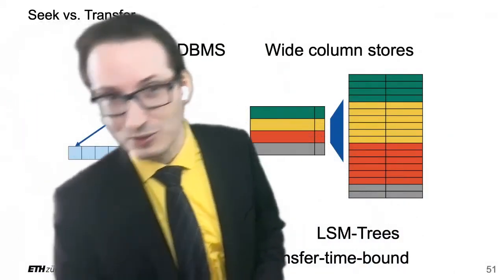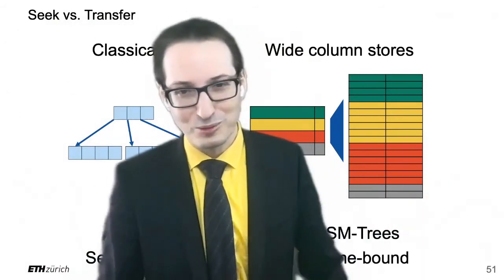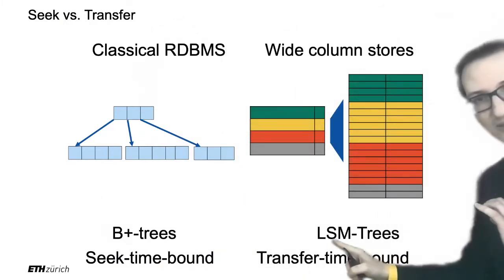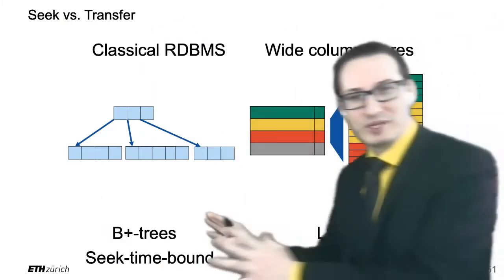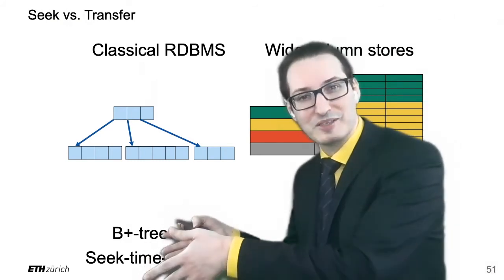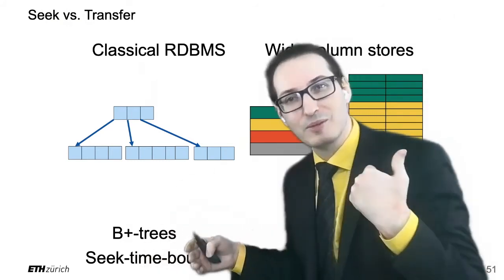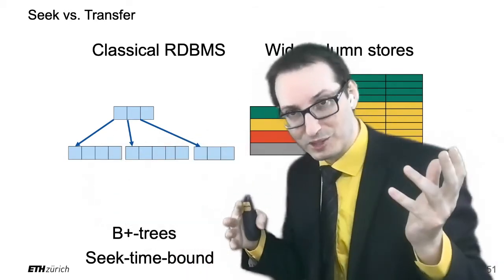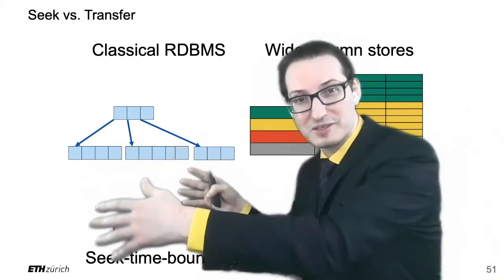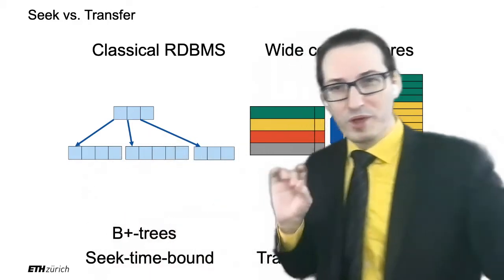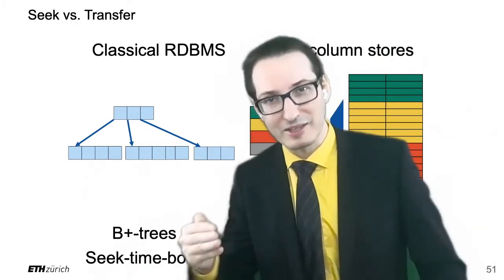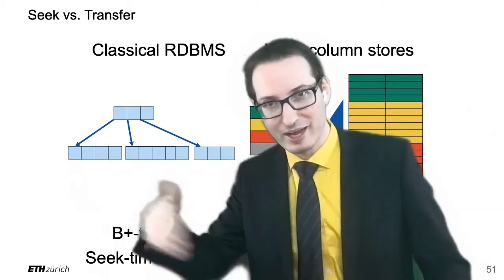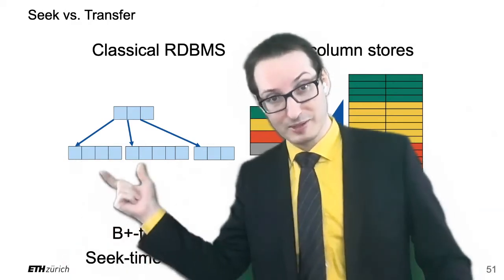This is actually the great news, and I think the people who designed this are really geniuses. This is with the log structured merge trees, LSM trees. B+ trees are for indexing in relational database systems. I'll come back to them in the MongoDB lecture in a few weeks on document stores. We'll look again at indices. If you've been in information systems for engineers, you also saw these indices. These are called B+ trees. With B+ trees, the issue is the latency: you need to access some parts of it, but every time you need to wait until the head of the hard drive is at the right place.